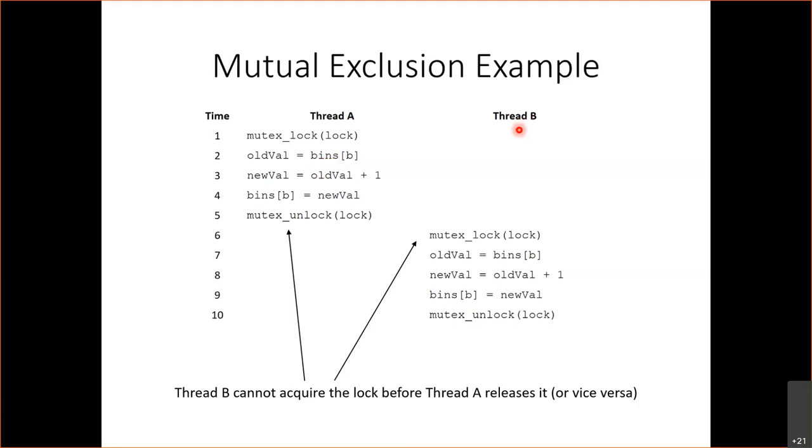Clear? Professor, is it not possible for two threads to acquire the lock at the same time? On CPUs, the way locks work is that no. Only one thread can acquire a lock at the same time. If two threads can acquire the lock at the same time, then that defeats the whole purpose of having locks. So the idea of a lock is that only one thread can acquire it, and no other thread can acquire it until that thread has released it. Like, it's a built-in function, right?